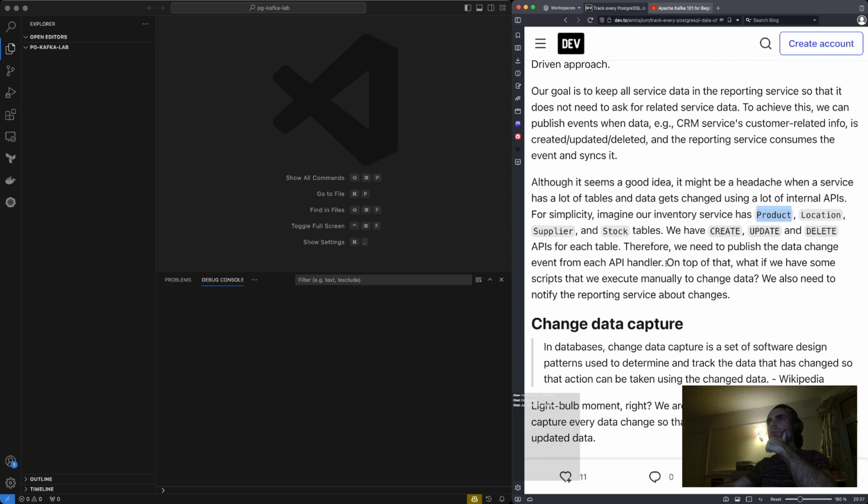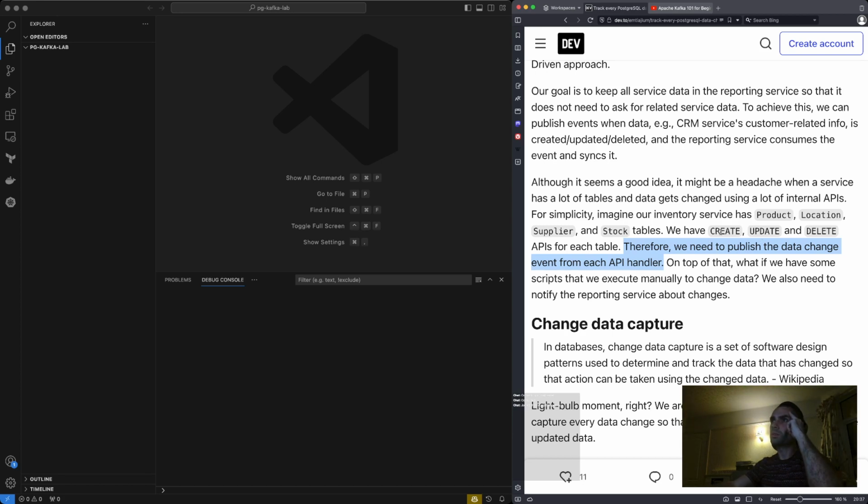On top of that, I think what he's saying is, if you have an API handler to create product, update product, delete product, that's 3 places in your code where you have to write an extra few lines if you want to sync it to another database.